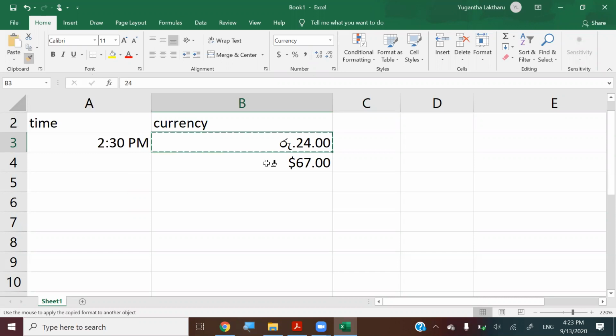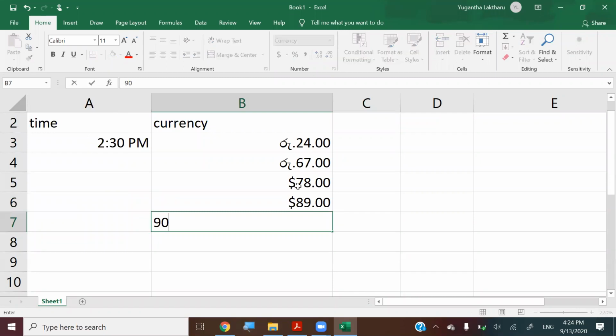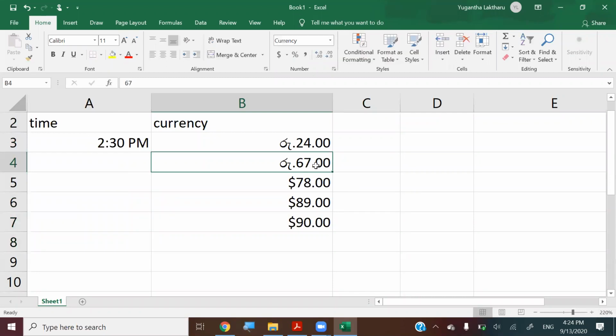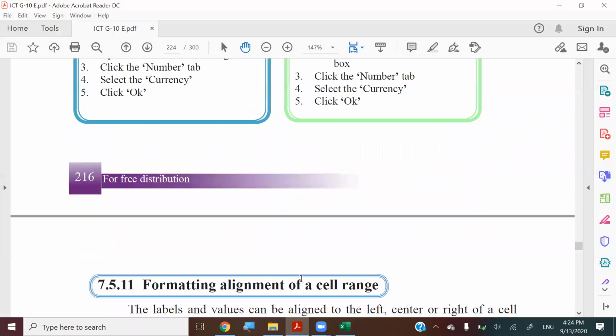Once you click, if you give a single click, you can apply it only once, right? And if you give a double click, you can apply many times. So like if I double click here, I can click on this point, I can click on this point. Also I can apply to a range, so you can copy the formats, right? So if you want to cancel the format painting, just go there and click it again, so the format painting is cut down, right?